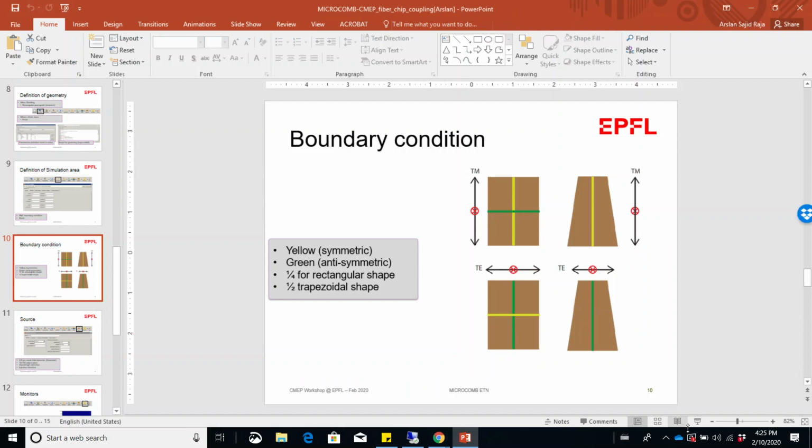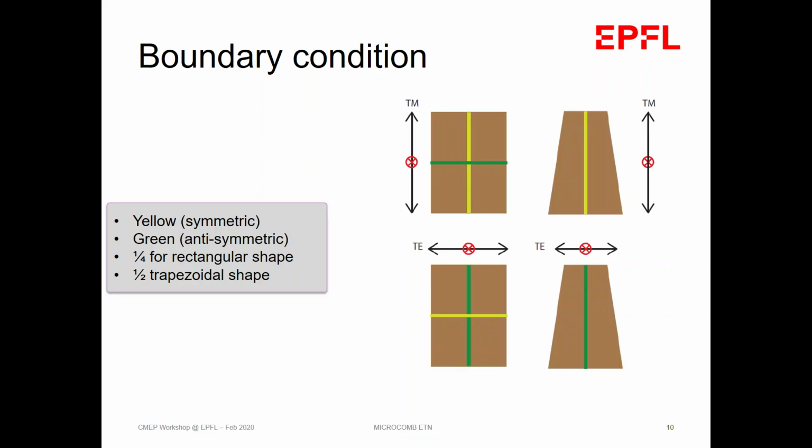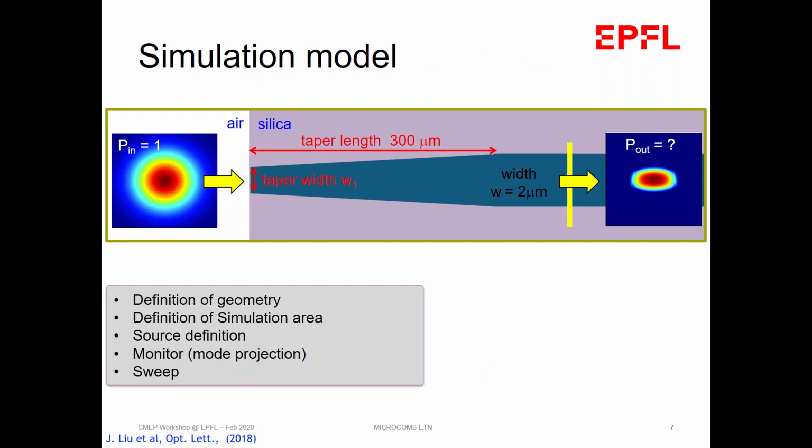Okay, so we come back to this presentation now. The model that we simulated has only one taper. In reality, you have a bus waveguide and another taper on the other side. So the transmission you get, let's say 0.86, you need to multiply these two numbers, and you will get your total transmission from this side to the other side of the chip, because you have two tapers. Here we assume everything is ideal, so you can just copy paste and bring it to the other side, and things will be similar.